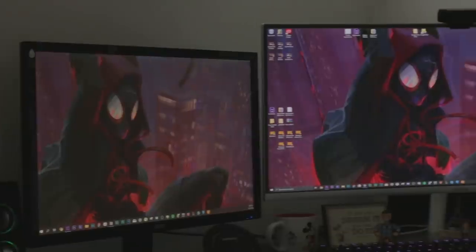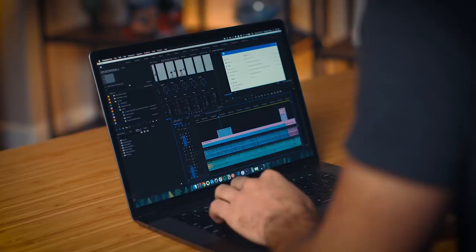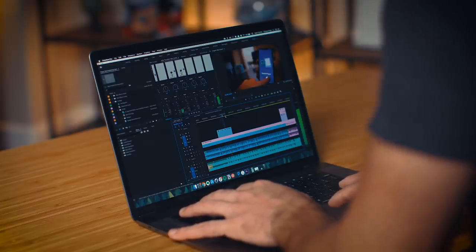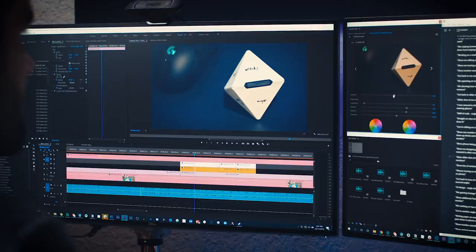The main pro of adding a second monitor is that for certain types of work, it adds a lot of useful space. Let's use video editing as an example. My editor Tony uses three monitors for video editing. When you're using a program like Premiere Pro, you have several different windows inside that main program that you're accessing all the time. On a small monitor, the preview window and other windows get really small and harder to use. A bigger monitor gives you more space.